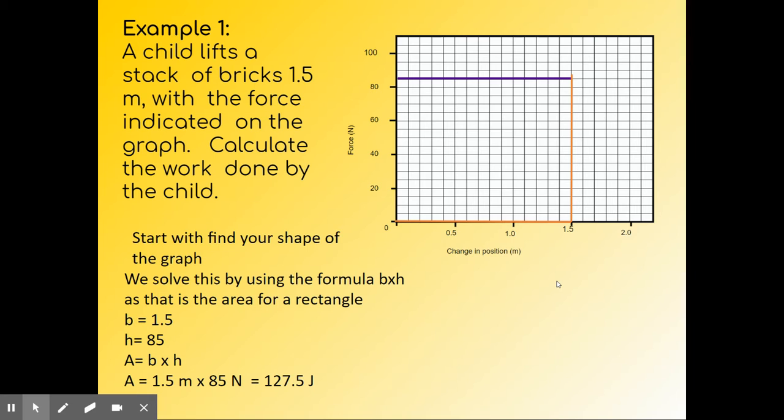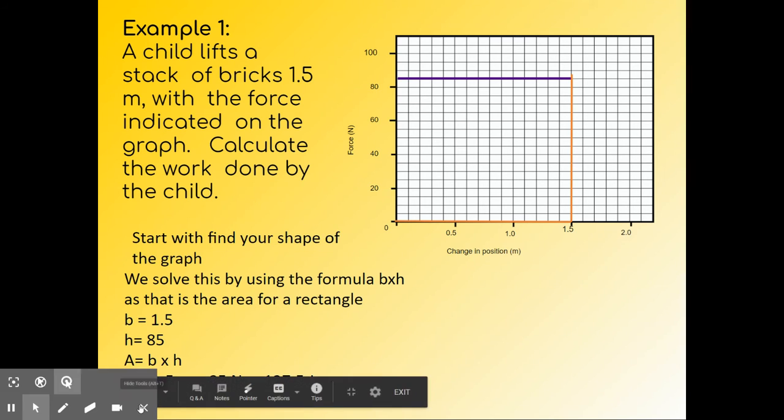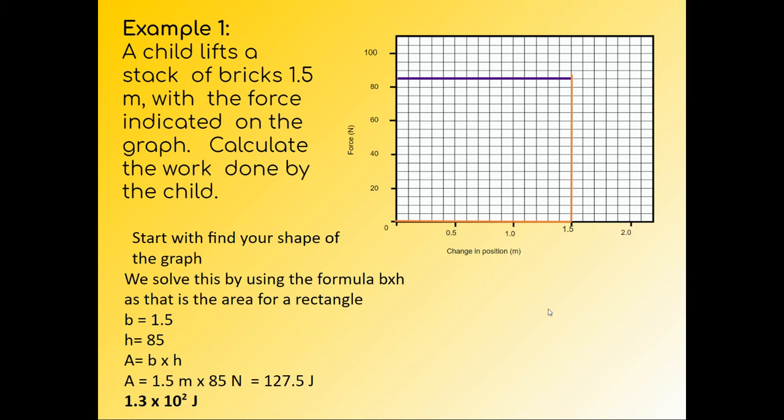If you look at the rest of our equation, we have two numbers, 85 and 1.5. So what we need to do is take that and put it into proper significant digits by using scientific notation. And when you do that, you will end up with 1.3. Now, the reason I end up with 1.3 is because when I move the decimal over between the 1 and the 2, the number behind the 2 is a 7. So I have to round up as I eliminate the 7 and the 5. So now I have 1.3 times 10 to the 2 joules.